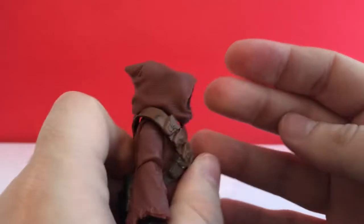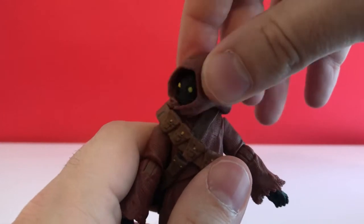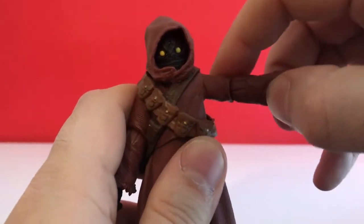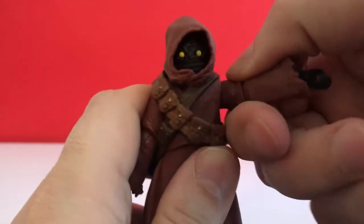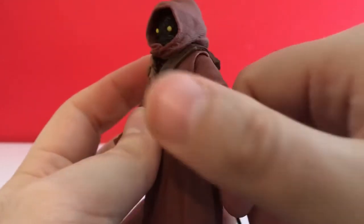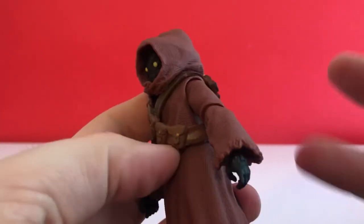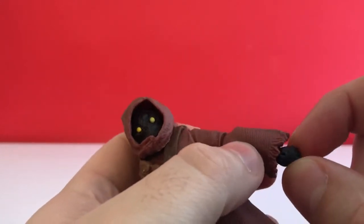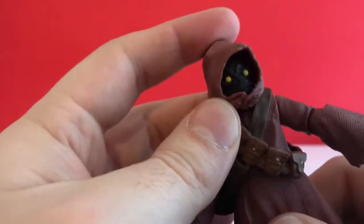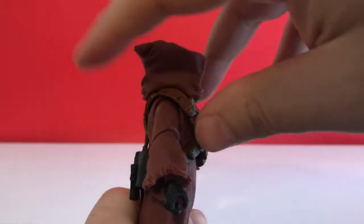So his head, he can look down, not much. He can look up this far. We've got a rotation at the head that goes around this much. And then we've got this part here, so it can come up. We've got a rotation as well up on this part. We've got rotation at the elbow, and we've also got a nice kind of 90-degree bend at the elbow, which is quite nice because bear in mind this is quite a baggy looking material, but obviously it's the sculpt. We've got a tiny hand here that is on a rotation, and it has got a hinge as well. And then we've got a rotation at the waist. He's got a little bit of a crunch on there, and he can look back as well on this part.